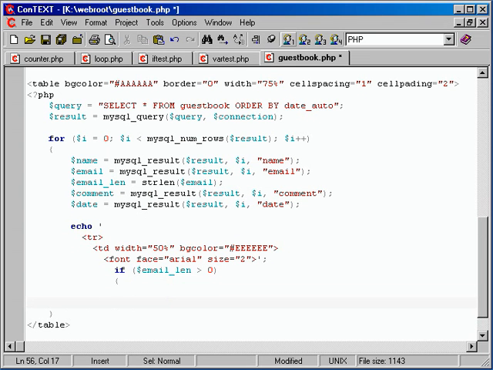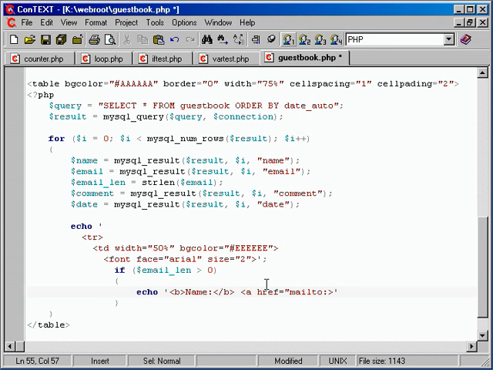let me go ahead and block this in real quick. So back to echoing more HTML. So put this in bold and say name. This is just text that the people will see in their browser. And so in this case, there is a link to the email, so we need to go ahead and put it as a link. So we'll start an a tag, href equals mailto, and then set this to whatever the email address is.